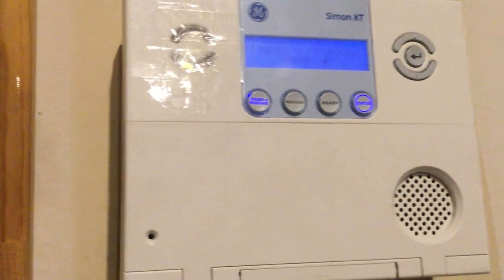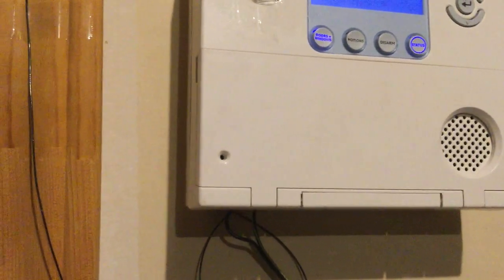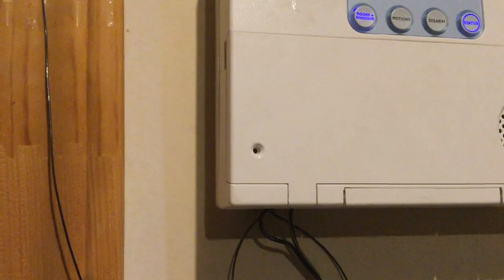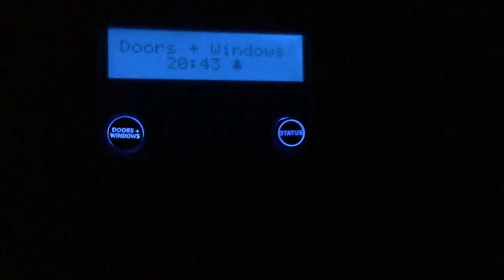This is set up in the garage on the side door as auxiliary protection. It's almost armed — okay, it's armed. Those doors and windows, and the time is correct: 2043 hours. The panel is armed. I'm not going to set off the alarm because it just makes more alarm memories I have to clear, so I'm going to open the deadbolt and you'll see.